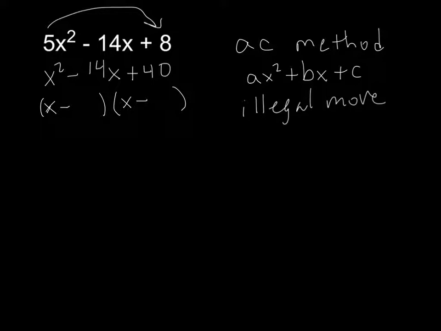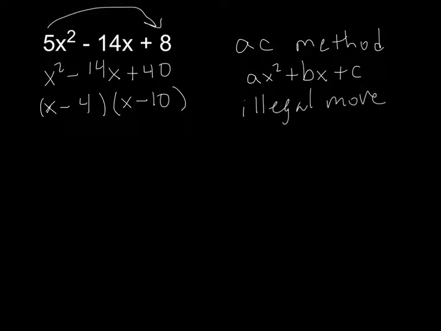Because the only way two numbers could multiply to give you a positive, but add to give you a negative, is if they're both negative. Now, the factors of 40, to get negative 14, it should be pretty obvious that you're going to be looking at a negative 4 and a negative 10. 4 times 10 is 40, and negative 4 plus negative 10 is going to give you a negative 14. But that won't multiply back to give you the original, now will it? No. So what we have to do is remove the 5 here. We have to bring that 5 back.